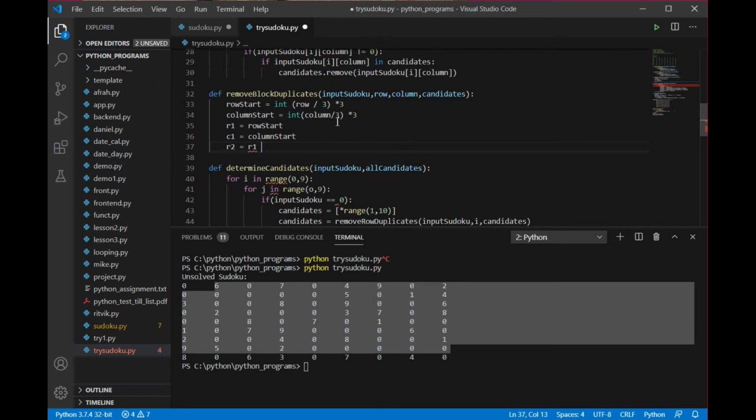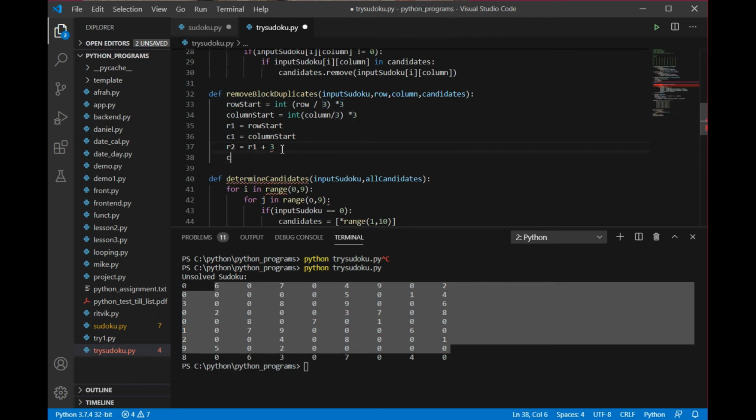Now in every block I'm going to have only 3 elements. So suppose if I'm starting from third position, I need to move till 6 only, that is 3 4 5. I need to take only 3 elements, so that is why I have written R1 plus 3. Why I'm writing 3 actually, because we know that in range function upper bound is not included. So if I write 3 comma 6, it will move till 5 only, and this is my purpose. I want to move 3 4 5. I want to have 3 rows in that block. So that is why I have taken one additional value, right?